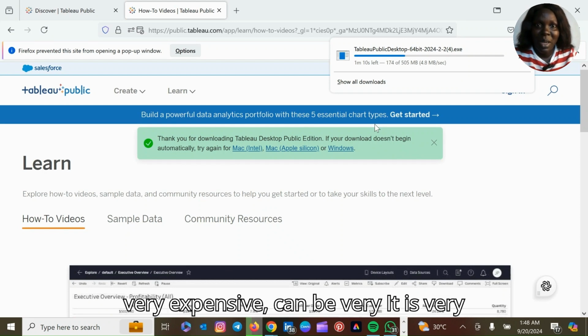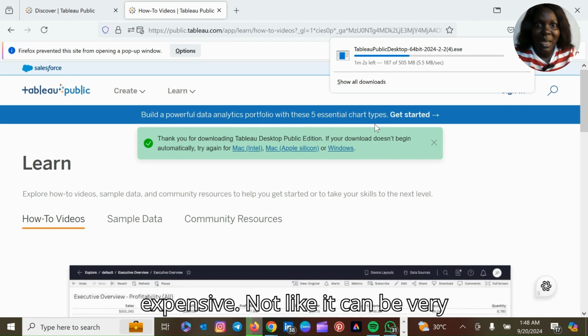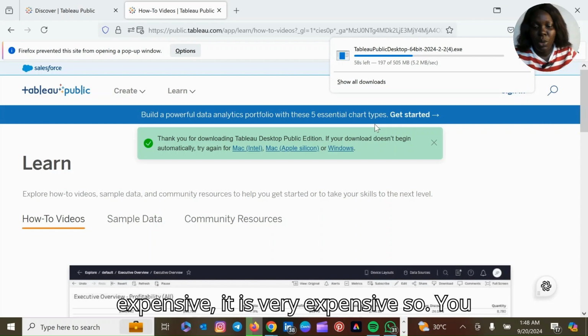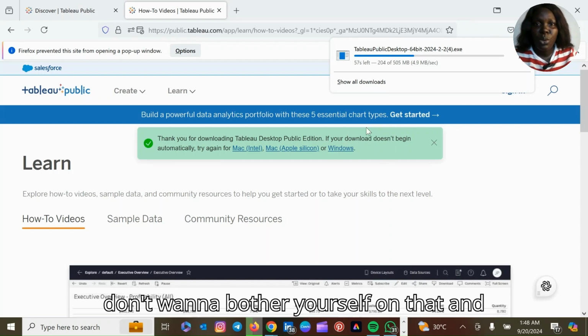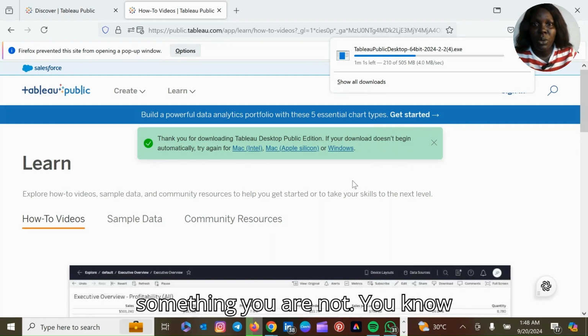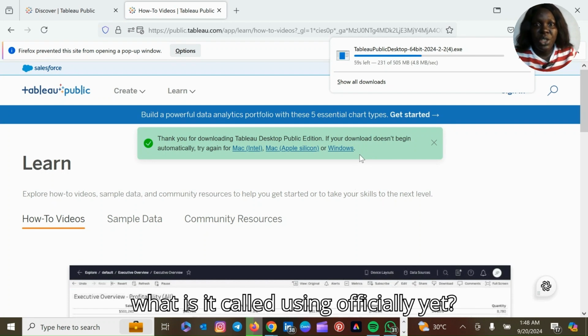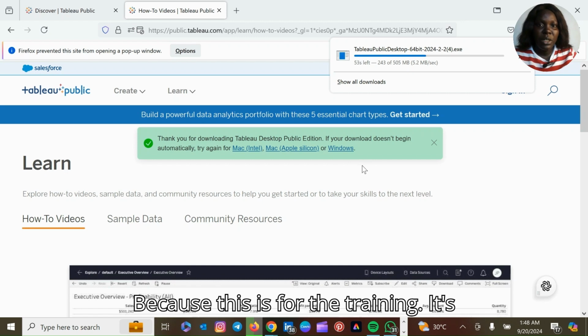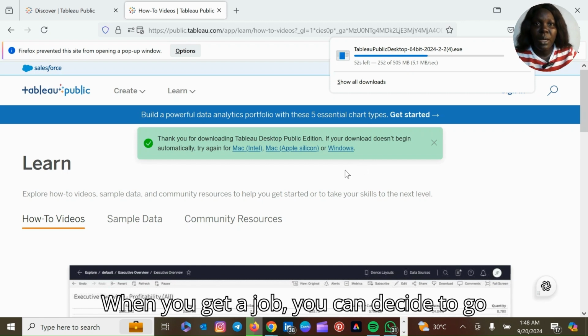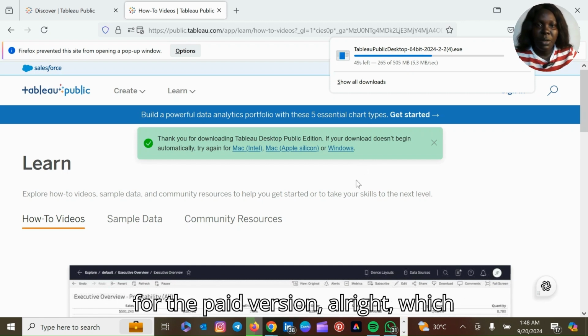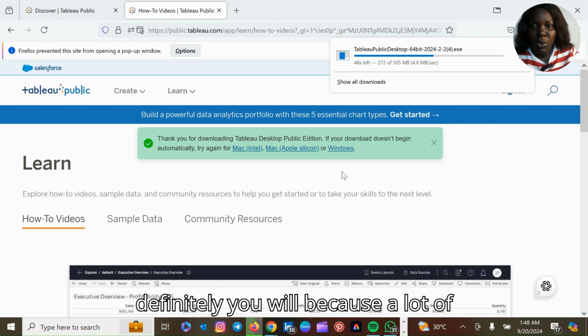It is very expensive. So you don't want to bother yourself with that. We do not want you to start paying for something you are not using officially yet, because this is just for the purpose of this training. When you get a job, you can decide to go for the paid version, which definitely you will, because there are a lot of features on it.